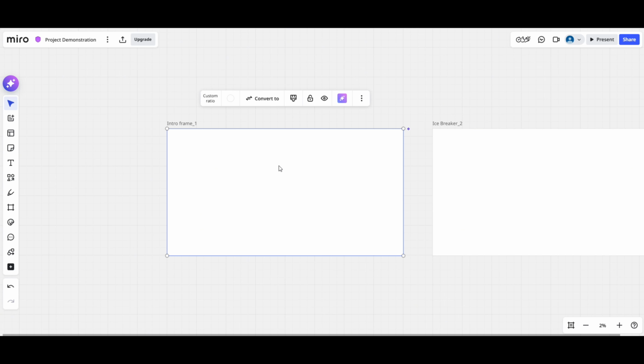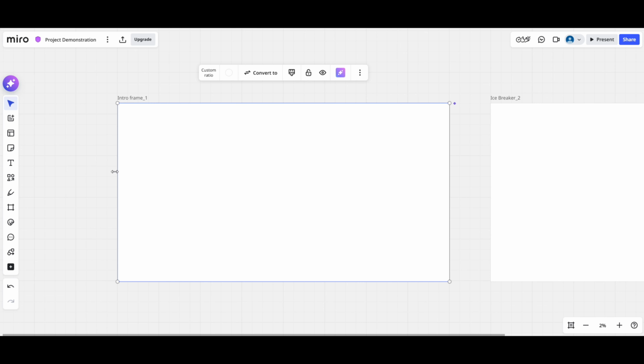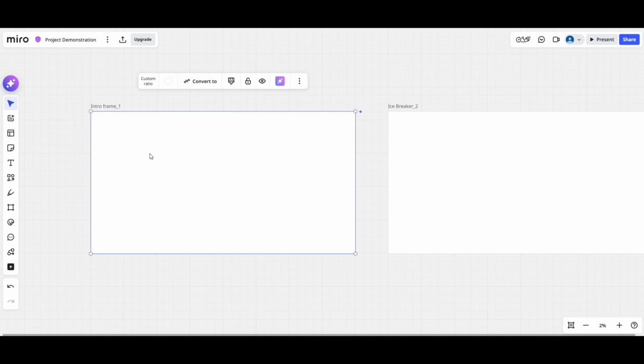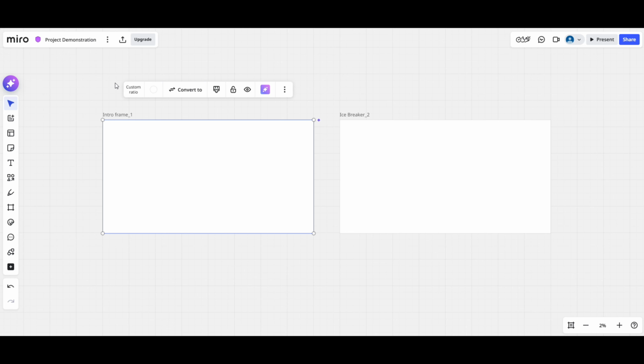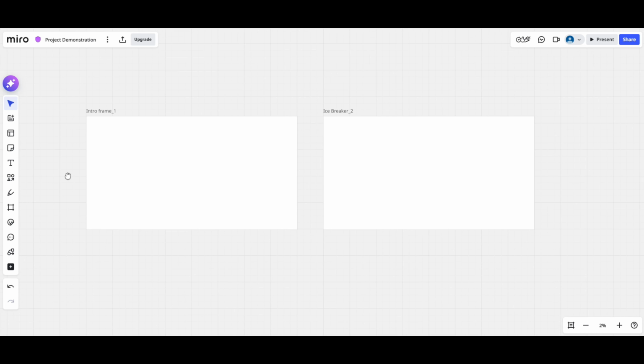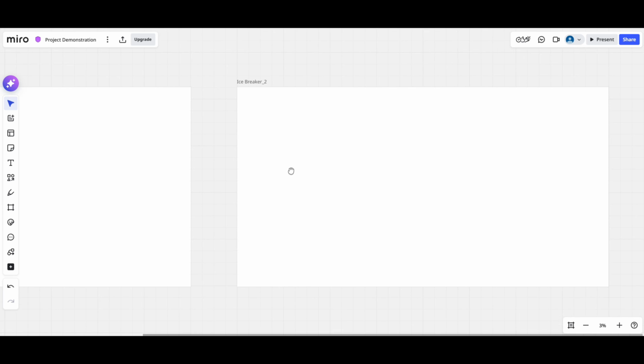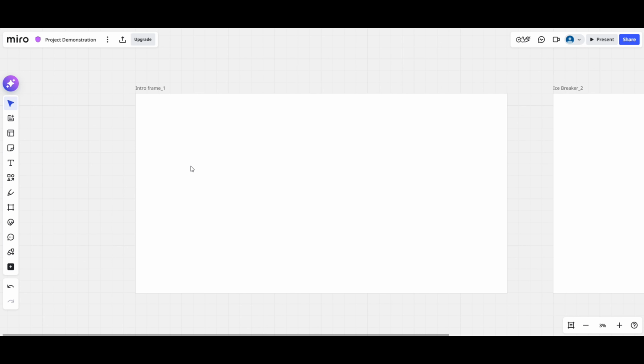Now, have you noticed this sidebar here? That sidebar on the left, which lists all your frames, is one of the most underused features in Miro. When your frames are named well, it becomes a table of contents. Anyone who opens the board can see the full structure at a glance and jump directly to any section by clicking its name. This matters especially for async use. If you're sharing a board with someone who wasn't in the original session, they shouldn't have to figure out where to look. A clear sidebar tells them, here's what this board contains, and here's where everything lives.